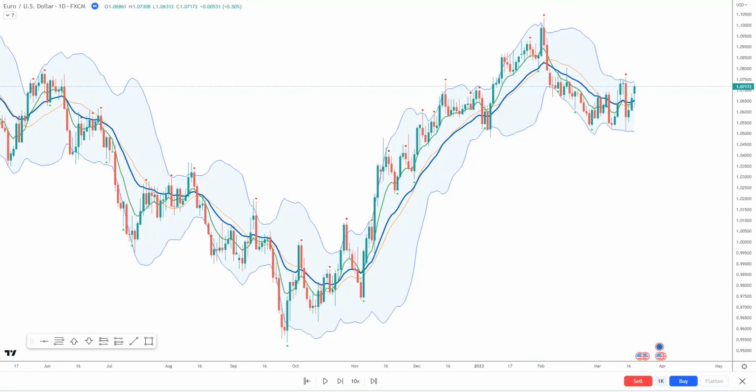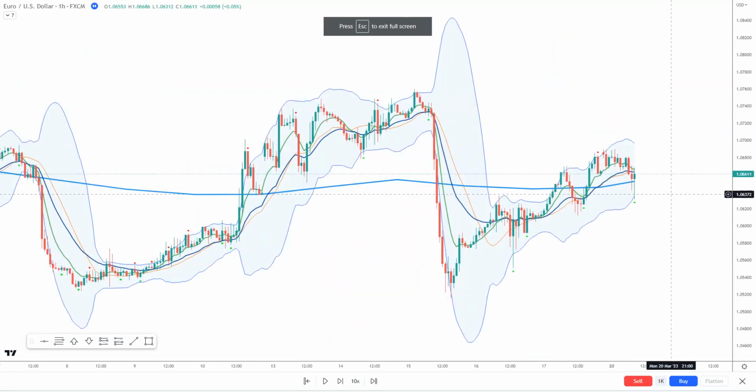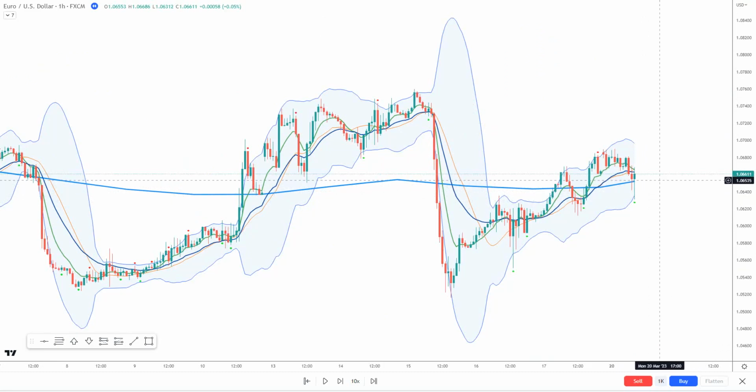So if we switch back now to our execution time frame. So once we see that, we're just looking at things that could potentially be resistance for the trade, potentially present obstacles in the way. Now, this darker, bolder line here, this is the daily 20 moving average. I always have the higher time frame context moving average plotted on my charts because I want to be taking trades with trend, which means I want to be buying above that moving average and I want to be selling below that moving average. You can see that actually we'd had the acceptance back above that moving average.